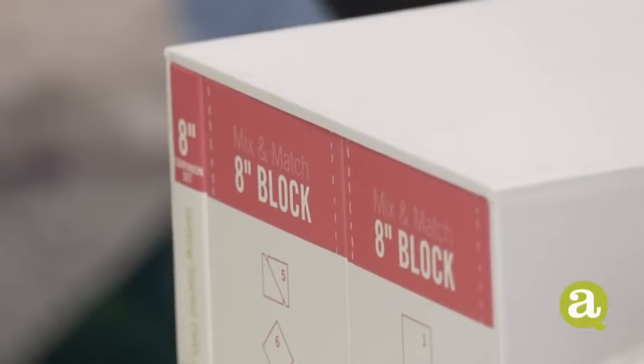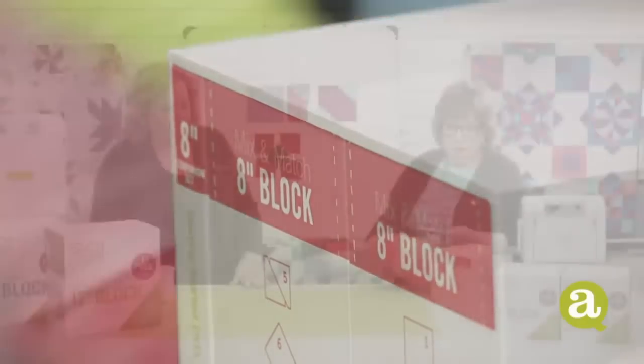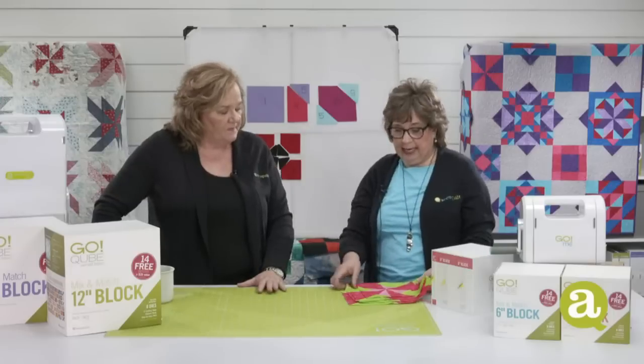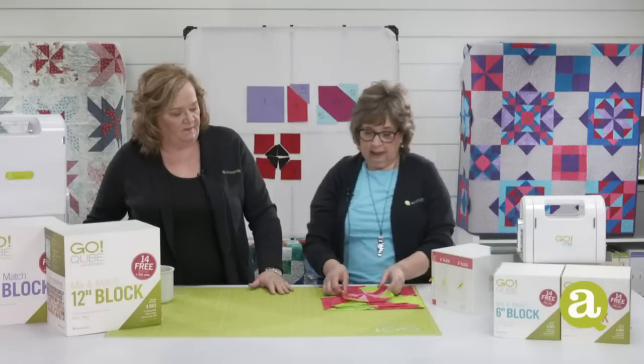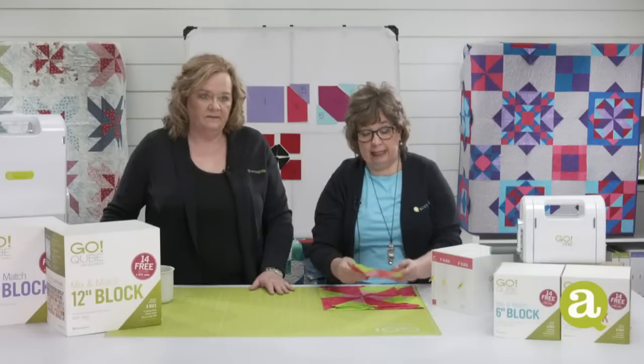And then I worked my way up to the 12 and the 10. And let's look at this. Okay. We're going to do this. So we know it's hard to envision the different sizes. So before we get to angles, we just want to give you a little look here, because I made these so that they're all the same block, but in the different sizes.